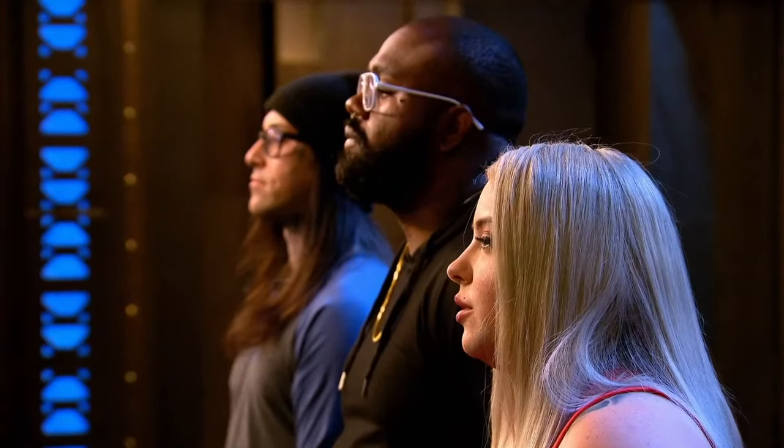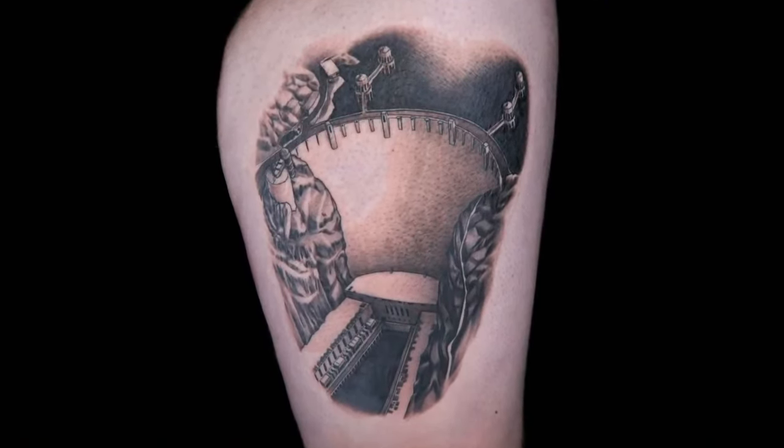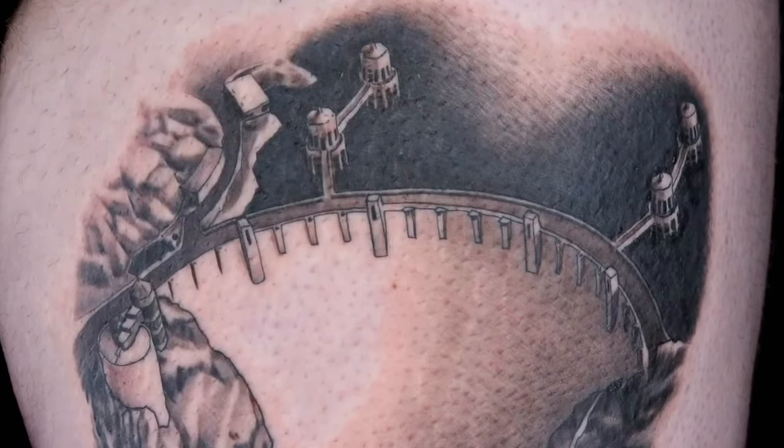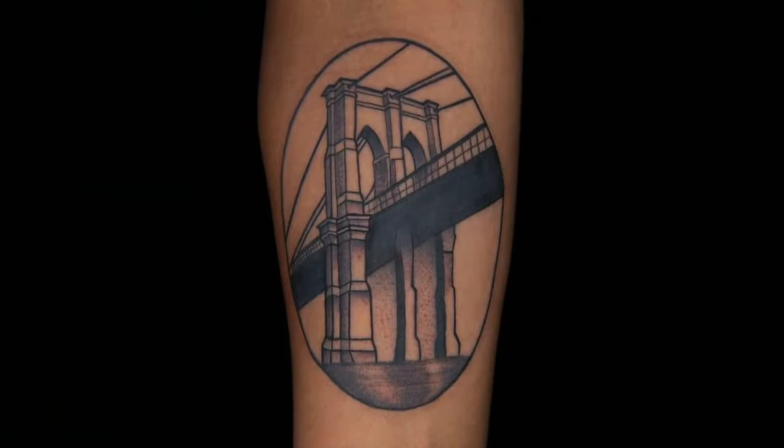All right, judges, it is time to determine who's going home. Out of all three of these tattoos, Justin's tattoo had the best approach on this thing and still lost it. But I would say that Justin's tattoo still looks like the bridge. Yes. When I look at Bob's tattoo, it takes me a moment to figure out, oh, this is the Hoover Dam. The thing about Bob's tattoo is his black's not solid in the water, but the bottom section is carefully rendered. At least there's a glimmer of application. Jessa, for what little there is everywhere in this, from line work to shading, there are not little problems, but major problems. Jessa, my vote's for you. My vote is for Jessa.